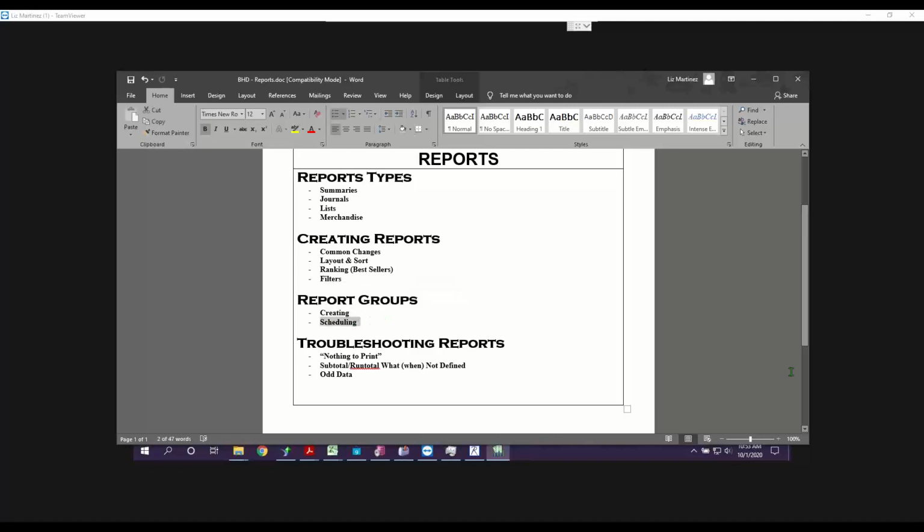scheduling. So scheduling is something that we briefly talked about, but I didn't get too far into it. Remember that Retail Pro version 8 has its own scheduler. In version 9, we do rely on the Windows Task Scheduler, which I also enjoy, but version 8 does have its own scheduler. That Retail Pro 8 scheduler is what we set up to automatically run these reports, and it's very simple to set up.